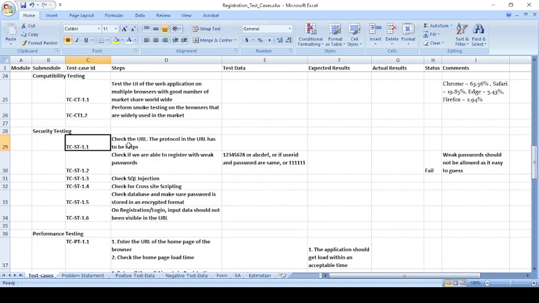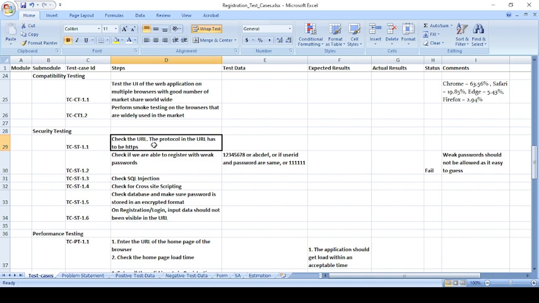So the first test case is to check the URL. The protocol in the URL has to be HTTPS. When the URL has HTTPS, that is secured, we are assured that the data is transmitted over the internet safely. So it is necessary that the URL has HTTPS, especially in the beta and production version.